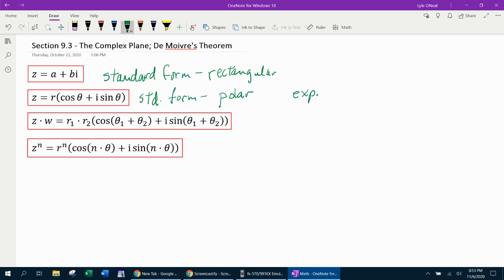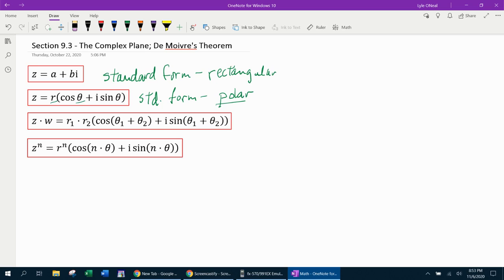So just real quick, the exponential form would be r e to the i theta. And I want you to notice the correlation between exponential form and polar form. Polar form has an r and a theta. Exponential form also has an r and a theta. So it's real easy to go between those two because they both have r and theta. It's just a matter of replacing the r and theta in each formula with whatever they are. And so there's your exponential form. Now you've at least seen it.